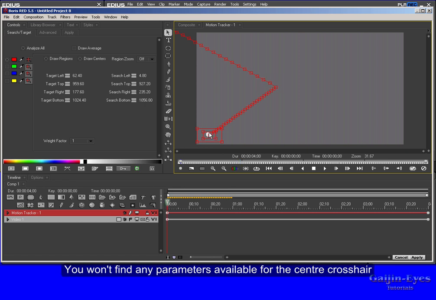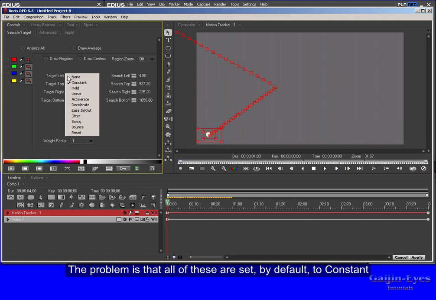You won't find any parameters available for the center crosshair, but you can find parameters for the target area and for the search area. These numbers specify the position of the sides of the rectangles. The problem is that all of these are set by default to constant.